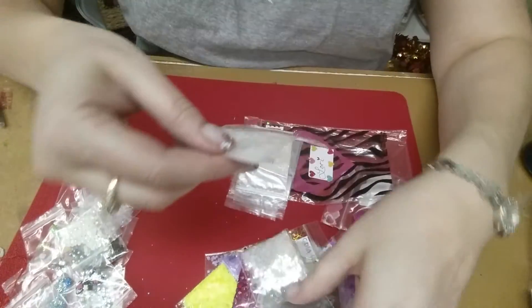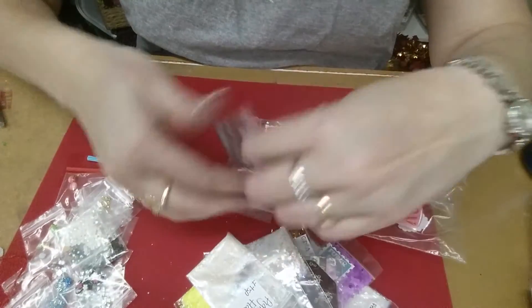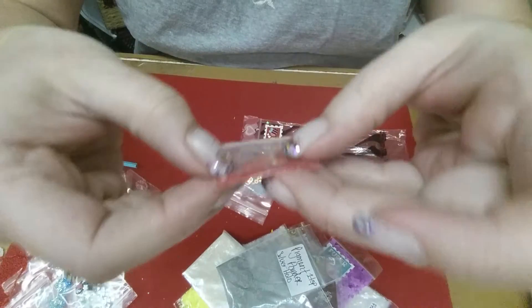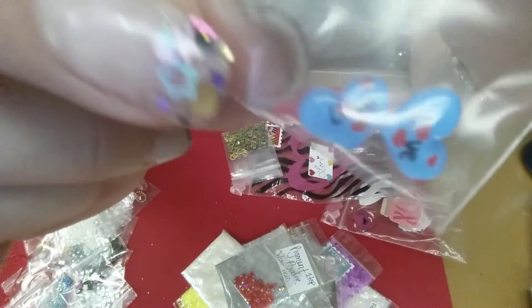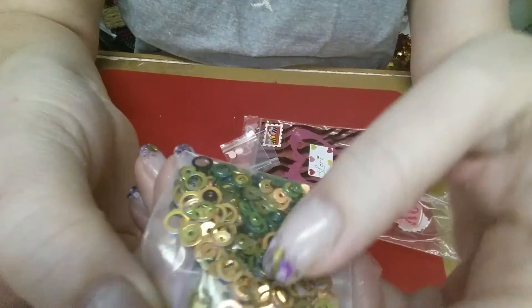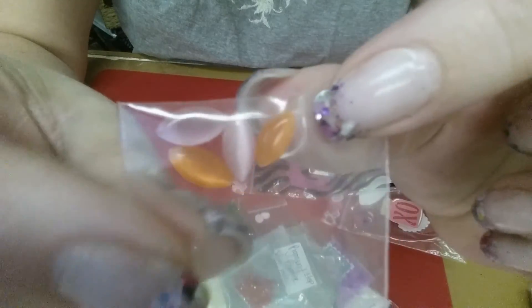Rainbow stars and rainbow butterflies. Pigment flakes — now these I haven't had much experience with but I'm always willing to give it a try, they go very shimmery. And pigment powder in the silver hollow. Some squares and rounds and all different shapes, and these kind of red hollow ones. Some blue hearts — loving them. These are like punched out circles where you get the center as well as the outside, in a coppery color — very cool. Cameos. And some more of these little cat's eye or horse eye pieces. Very cool.